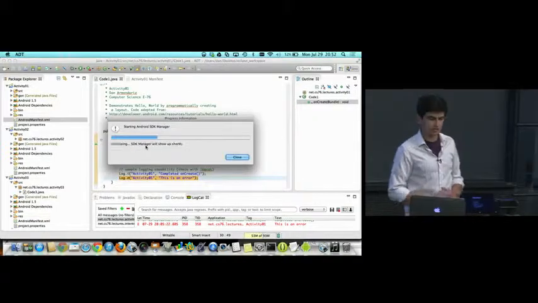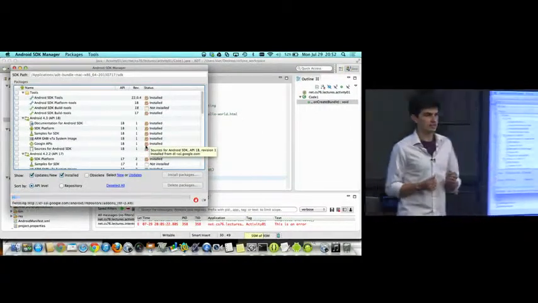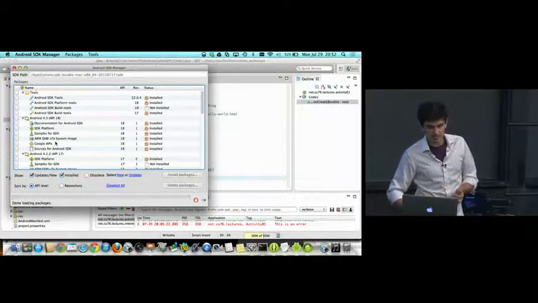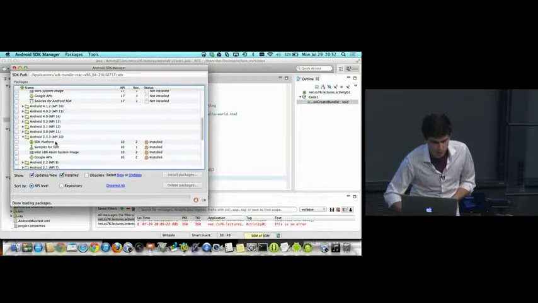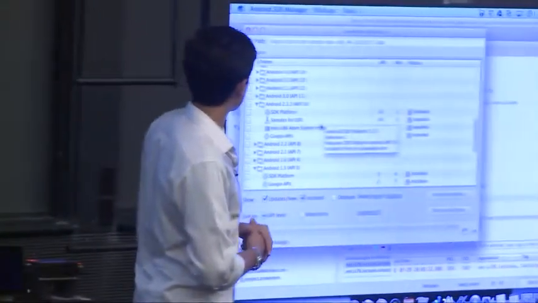The SDK Manager allows you to download different versions of the SDK. So if you want to build an application against a specific API number, you have to make sure that you have downloaded that SDK. If you download all of this, it is going to take up a lot of space. It's several gigabytes worth of information that has to be downloaded onto your computer. But then you could compile your application against any one of these API targets, and it will work just fine.